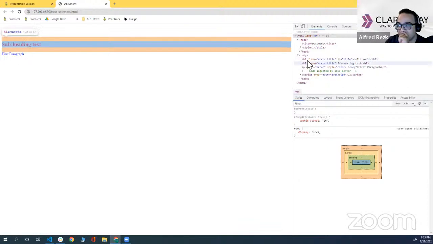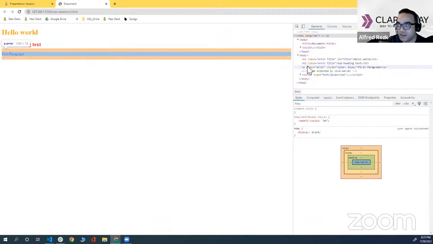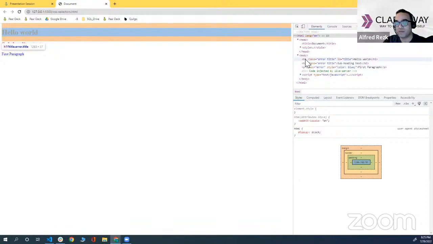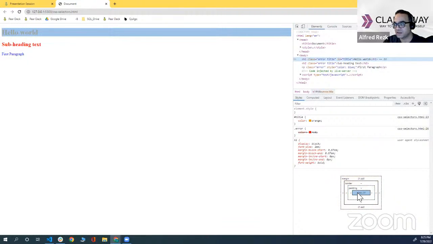Now the element's highlighted. If I go to the H2, it has blue and it has orange. If I go to the paragraph, it has blue and orange. That's actually showing me the box model of this paragraph, the box model of this H2, and the box model for this H1. To get a reference here, I click the first H1, and here's the box model for it. It tells you that the content is 1228 pixels wide, which is the width of the screen that it's taking, and a height of 37 pixels.